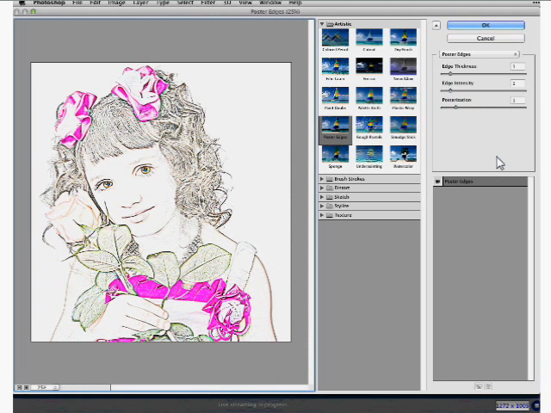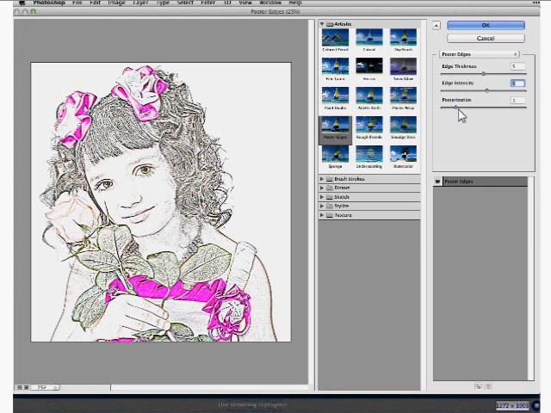You'll need to experiment with these settings over here in the Filter Gallery dialog to your liking, but what I usually do is I set them all at 1 and then I experiment from there. For this particular image, a setting of 1 works pretty well, but you can see as I change those and then Photoshop redraws the preview that you can get different effects with stronger numbers. But for this particular image, a setting of 1 works fine. So do start at 1 and then just experiment from there.